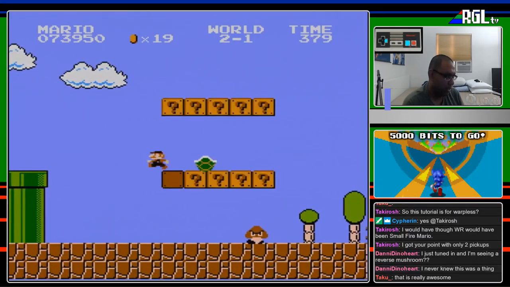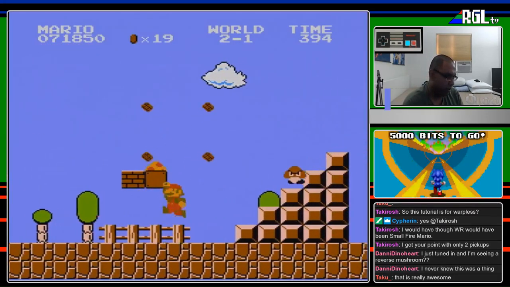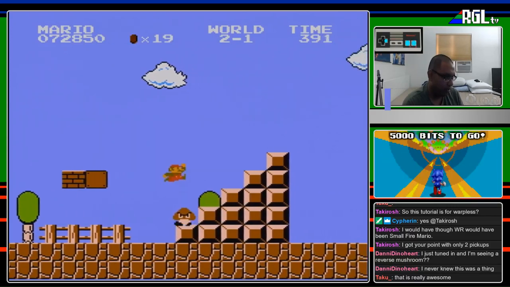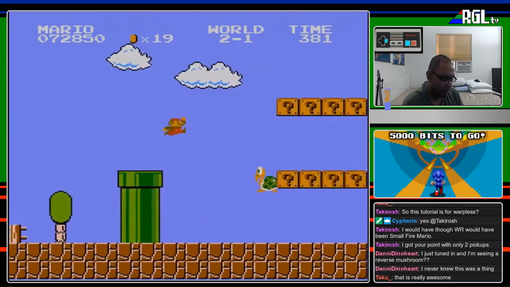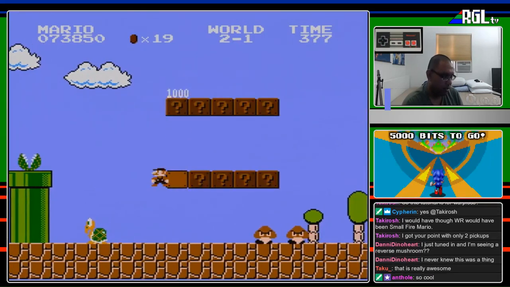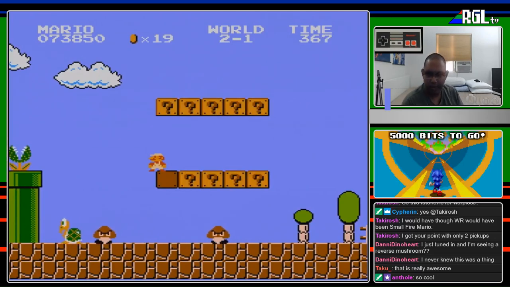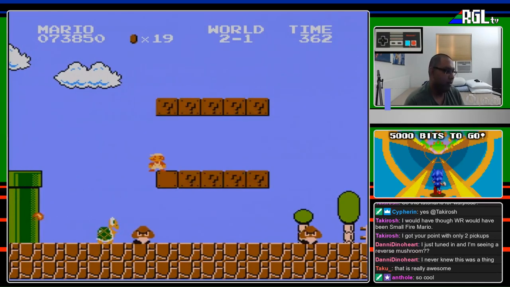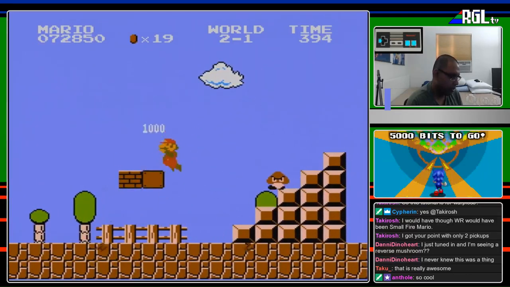I do a pipe jump there. You don't necessarily have to do a pipe jump if you're not comfortable with it. What you can do is brush up against the pipe and let the Koopa just walk off the platform, and then you can grab the fire flower that way. But if you want to do it faster, I usually like to do it this way.